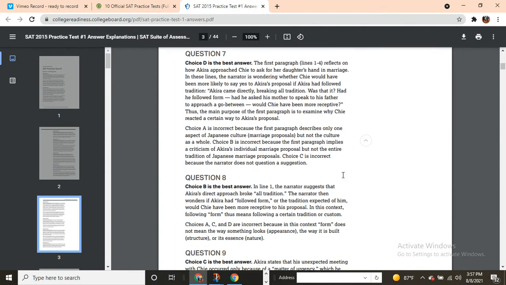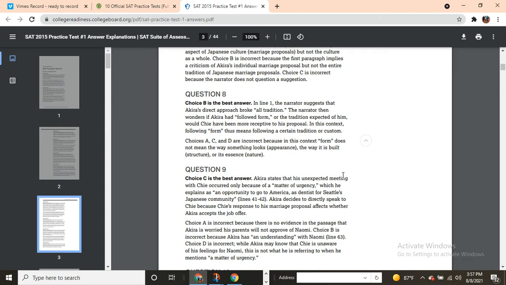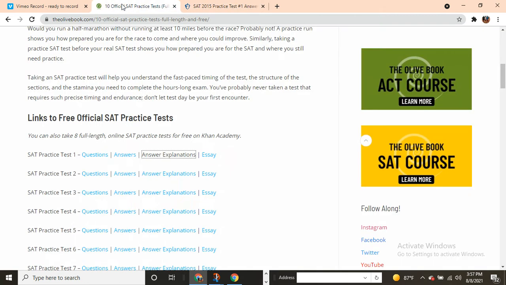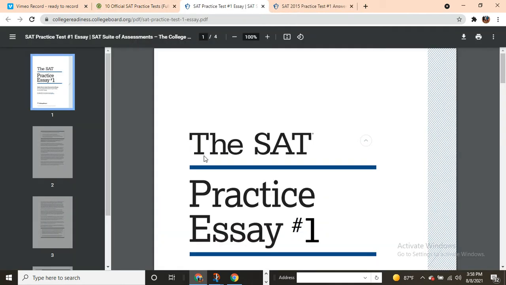This is a very, very easy way of studying, or revising, for somebody who is doing revision for the SAT exams. So you can get the past papers. You can mark those questions that you had failed. You can check them. You can check the answer explanation. You get to see why a certain answer was picked as the answer to that question. So that is the first way of doing revision for your SAT exam.